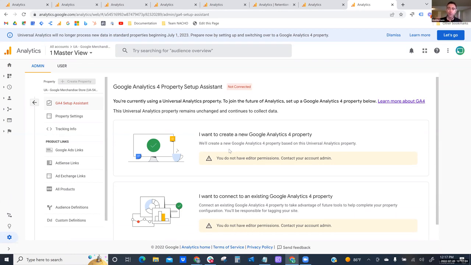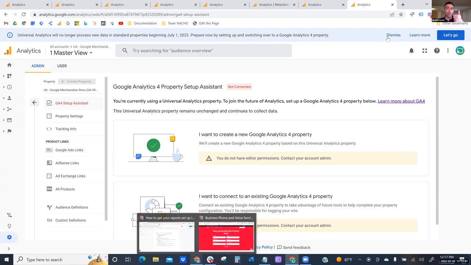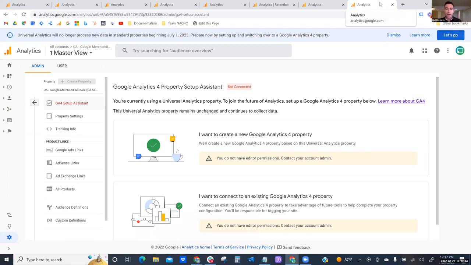Real quick, show of hands in the chat. What is your single source of truth? Or maybe you have multiple sources of truth. What platforms do you use to report? I know it's probably some combination of things. Drop it in the chat. What are you using right now? Are you 100% Google Analytics? Are you Google Analytics, HubSpot, Salesforce? Drop in the chat what you are using to report as your single source of truth. I'm interested too if it's Data Studio, and I'm interested especially if it's Adobe Analytics. I've been seeing that more and more.